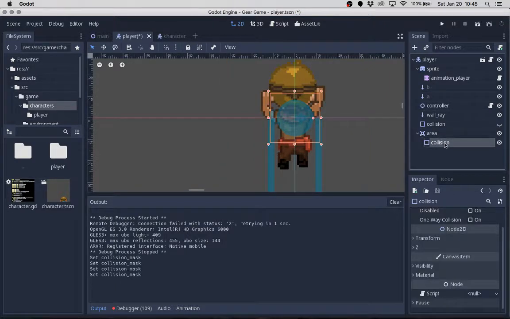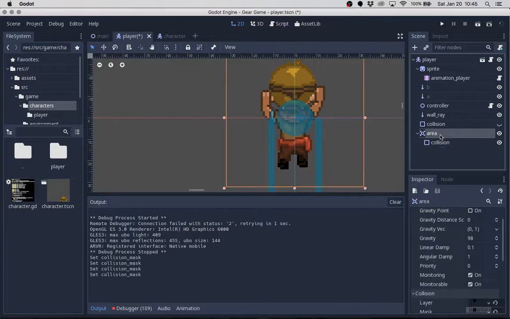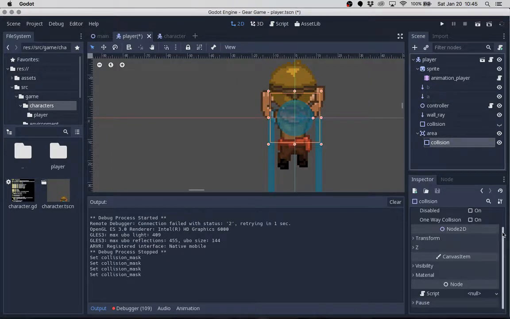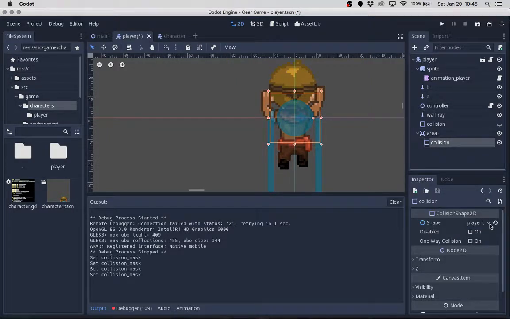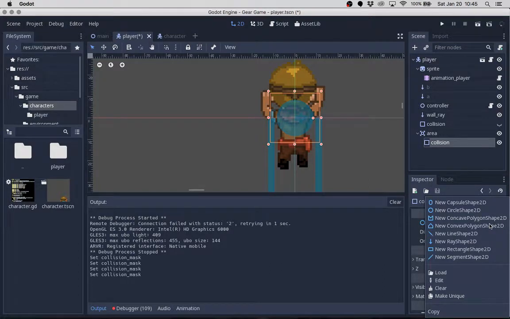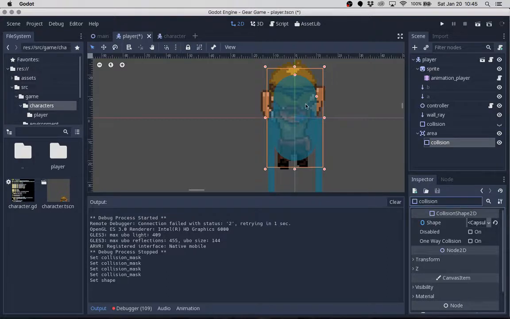Mostly because, oh well, I'm just going to use area, and this will be the primary way my character will interact with stuff. So let's do that. And instead of a circle, let's do a capsule. Circles are pretty cheap, but capsules are also pretty cheap. So I think I'm going to use a capsule just so it covers most of the player.